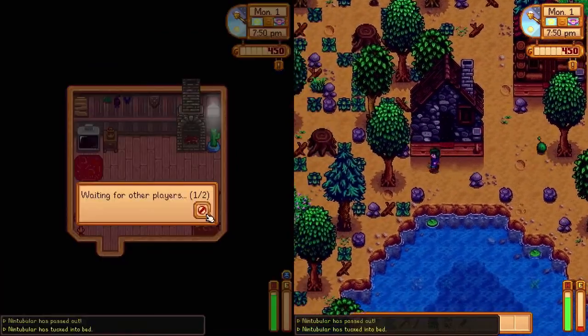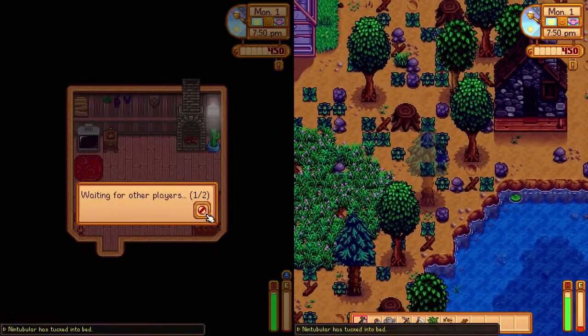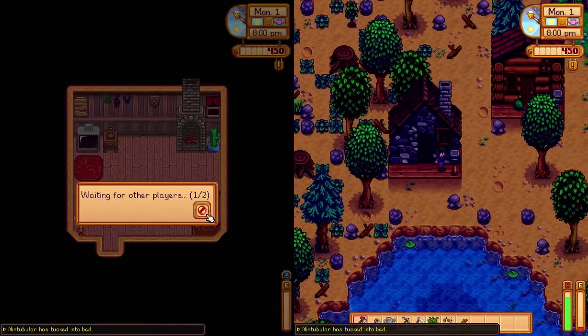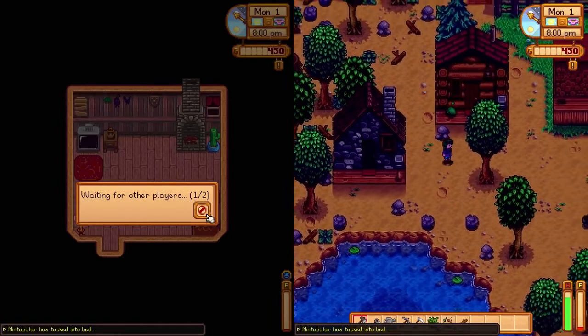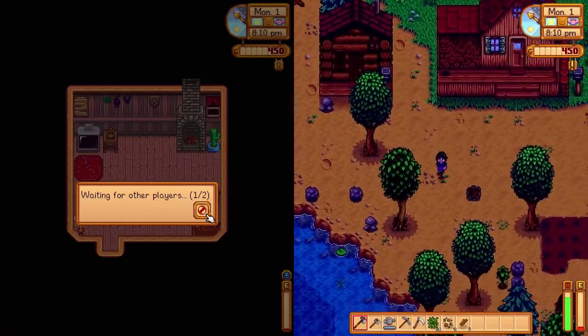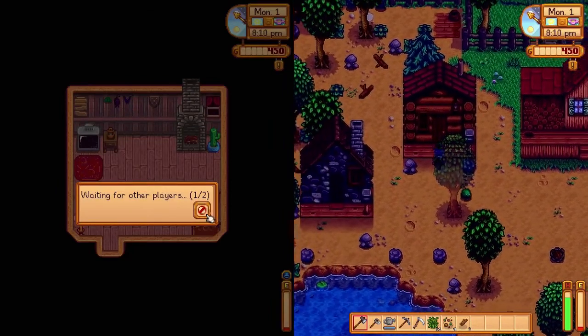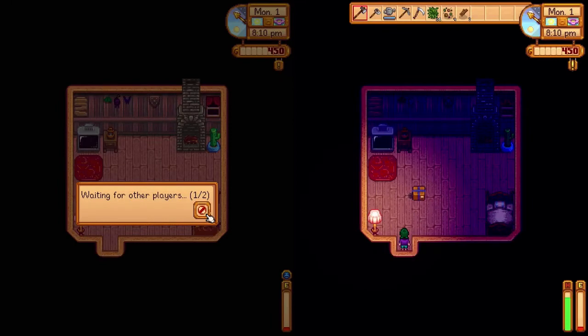Well, my screen's getting weird. Is it because it's getting dark? Oh, yeah. Hey, get in your cabin. We need to go to bed. Oh, see, he's chilling on my cabin waiting for me. Yeah, he is. Go, go, go, go, go! Oh, that was close. What if he follows me in? He won't.